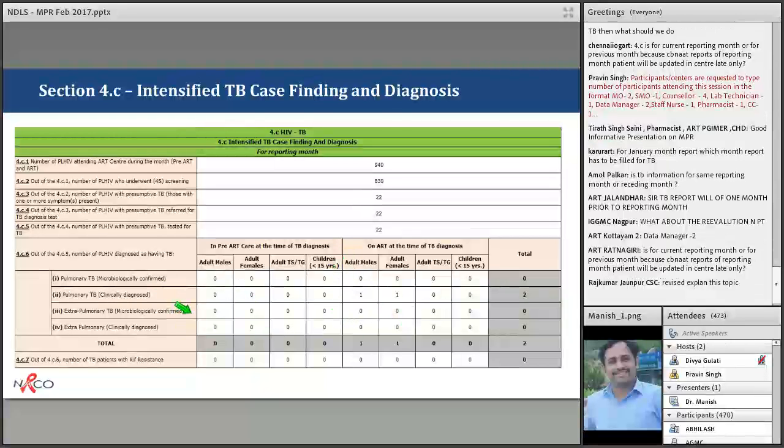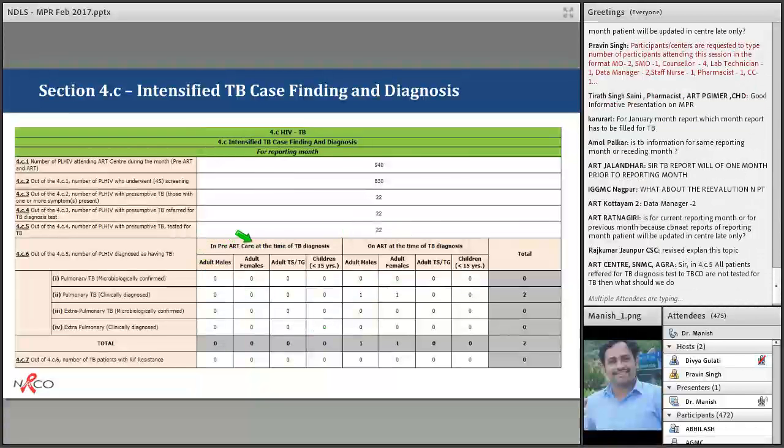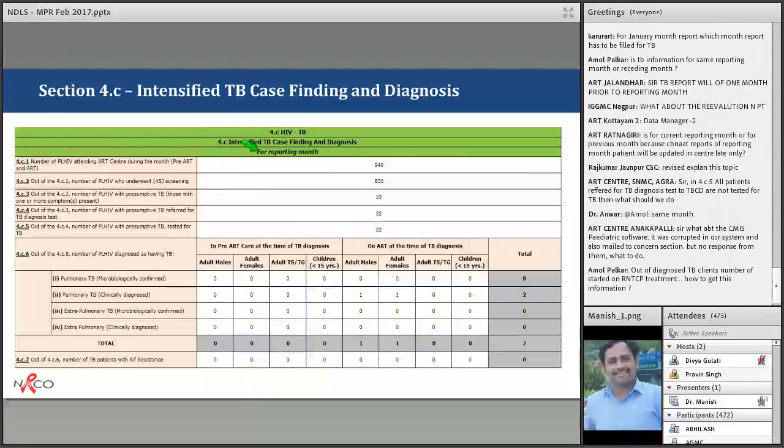So similarly, you have to fill the details whether the patient is in pre-ART or ART, and whether the patient is male, female, TG, or a child that is below 15 years, and then the total will come automatically here. And here, for all those patients where we have diagnosed rifampicin resistance, we have to place it here. And one major change that you have to notice is that it is for the current reporting month.